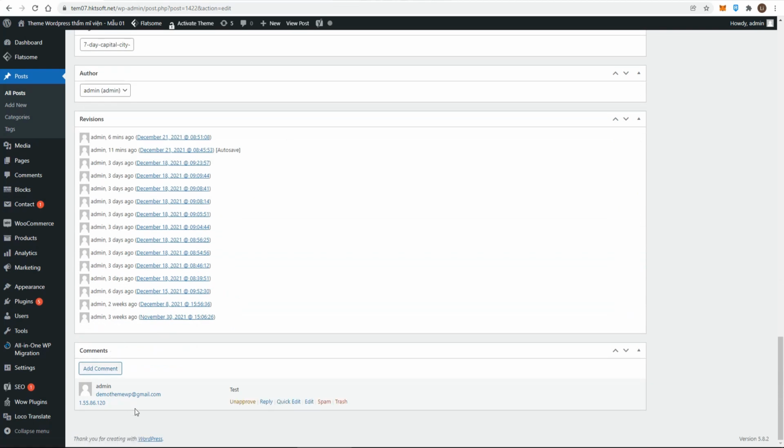While the discussion setting controls whether the comments function is used on a particular post, the comments meta box displays the comments themselves if there are any. You can see the details of each comment, and when you mouse over one, it shows a menu for all your options. Although you can reply to a comment from that mouse over menu, you can also start a new one with the Add Comment button.